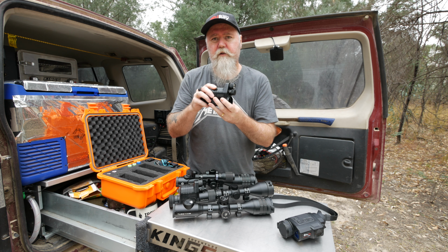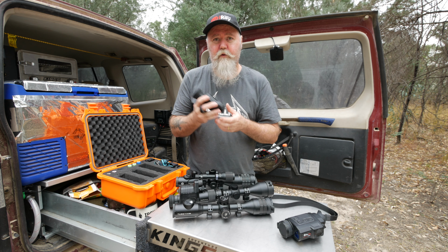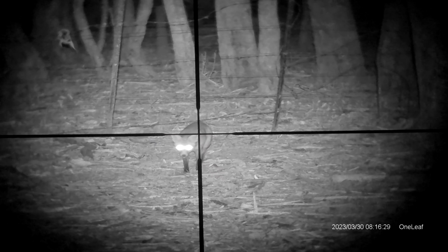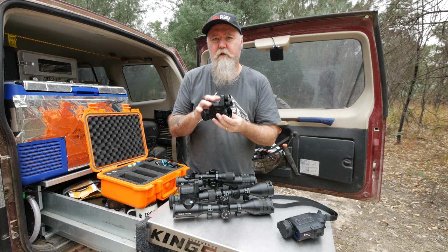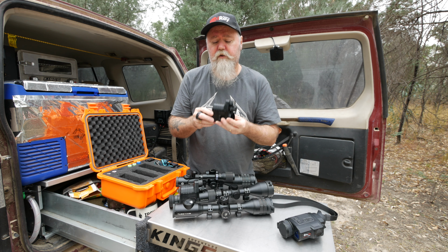So I often find myself reaching into my pocket, pulling out my night vision and double checking things, just because when I look through this, it's like a black and white TV image. The image is really clear and it makes identification easy. That can also apply to other animals and other situations too. Anywhere it's easy to confuse something and you wouldn't want to accidentally shoot the wrong animal, night vision is very good to have to check, because the ID on animals is so much better.